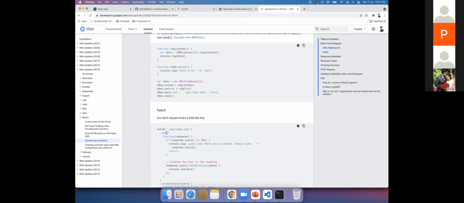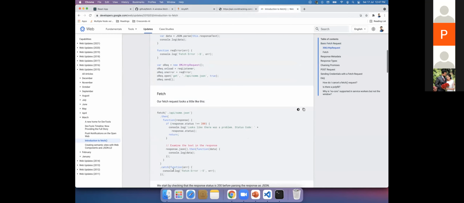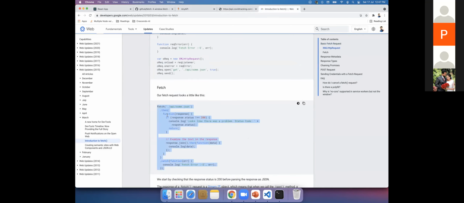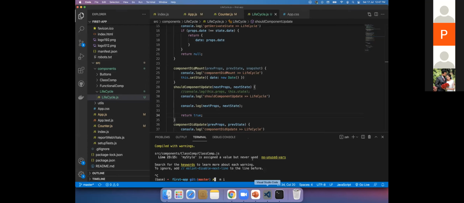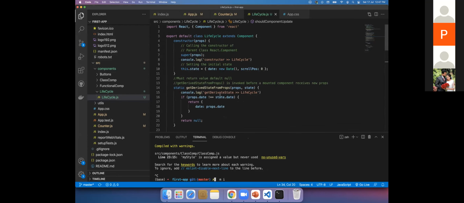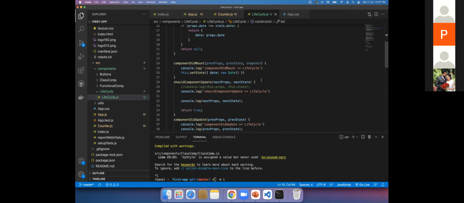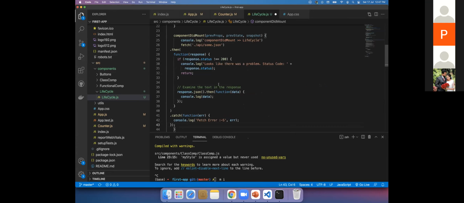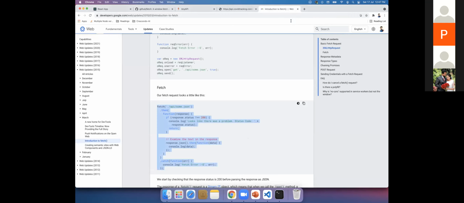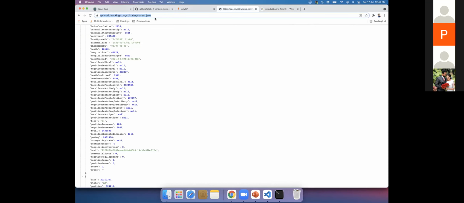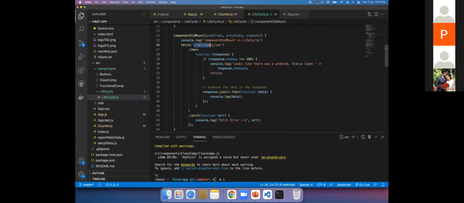We'll copy this and paste it, right? We'll say some list, and keep it as an array as a state. Then we go to component did mount and do this. So what is our API? This API. We'll see whether this works.